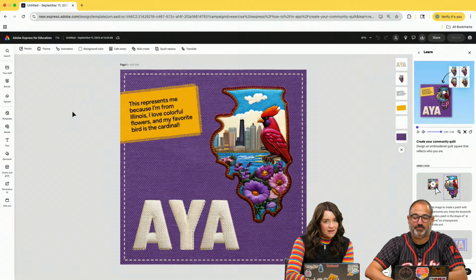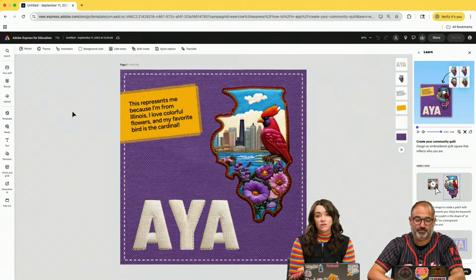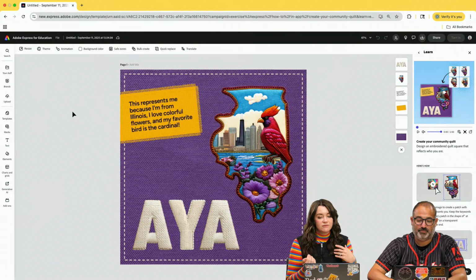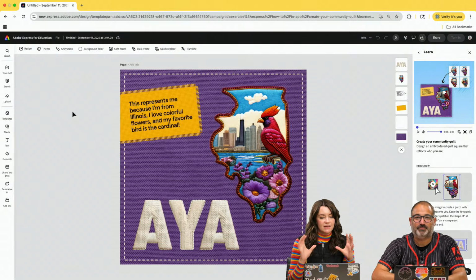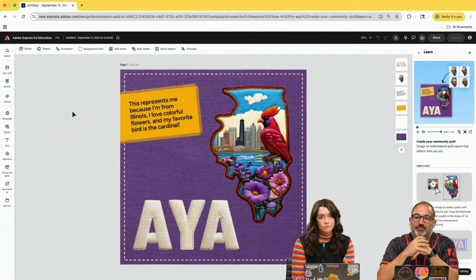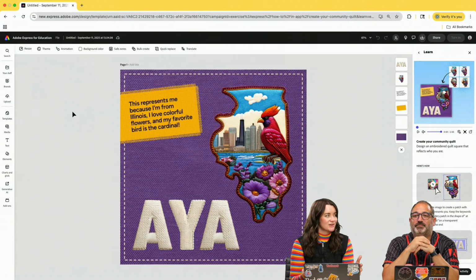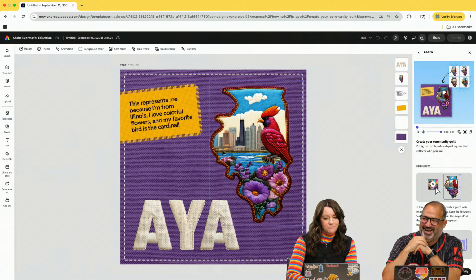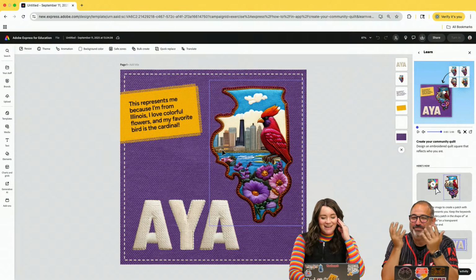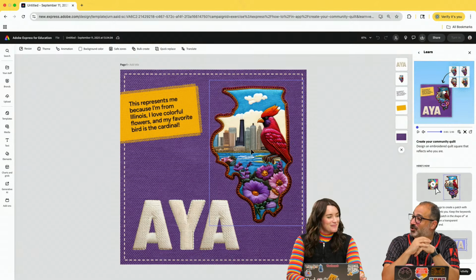And the idea of it is, if you were to use this in your classroom, you could have your students create a little embroidery patch and a quilt square that demonstrates who they are. And I love this. This is like the bread and butter of my former elementary teacher heart, I guess. That was a weird way to phrase that, but I'm going to go with it. Bread and butter of my heart, apparently, is the quote of the day for me. Bread and butter does go with heart. So there you go.